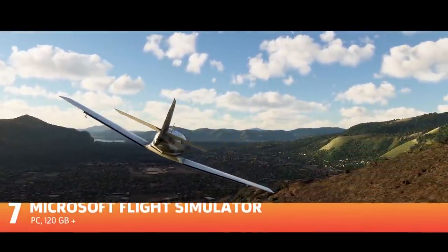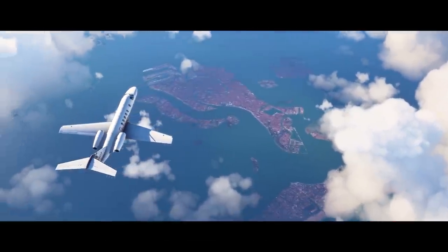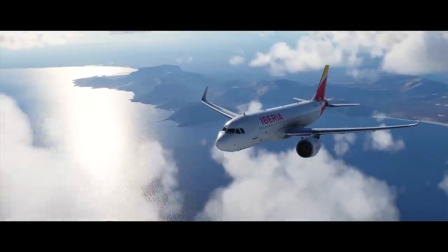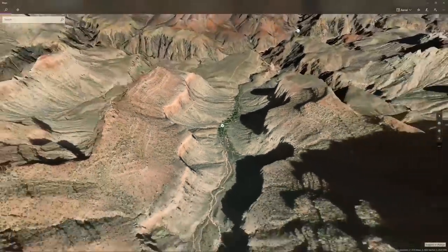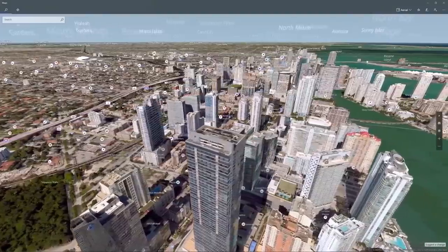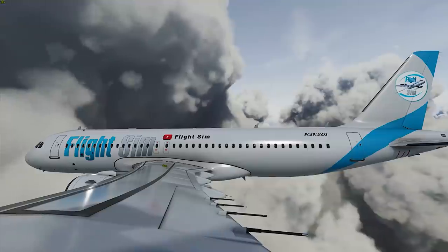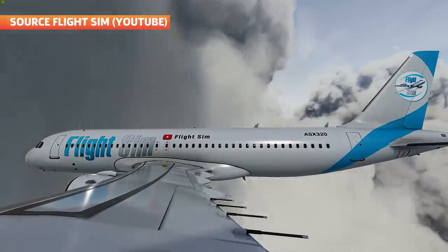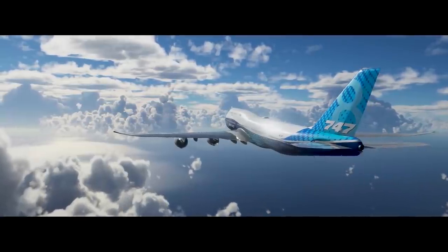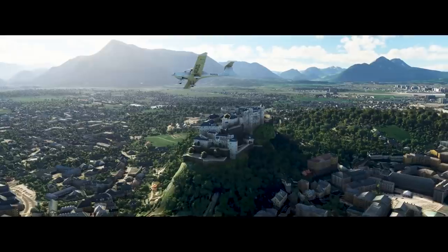Microsoft Flight Simulator. If we were looking at total data involved, then Microsoft Flight Simulator would easily take the number one spot on our list. You couldn't fit this game on your PC now or anytime in the near future. Flight Simulator streams from two petabytes of mapping data — that's 2,000 terabytes being used to construct planet Earth. With a draw distance of 370 miles and real weather data being fed into the game, it's kind of amazing that it all fit into a 127 gigabyte install on one of our office PCs. With the roster of aircraft set to expand and the possibility of helicopters on the horizon, we can imagine the install size will probably grow.